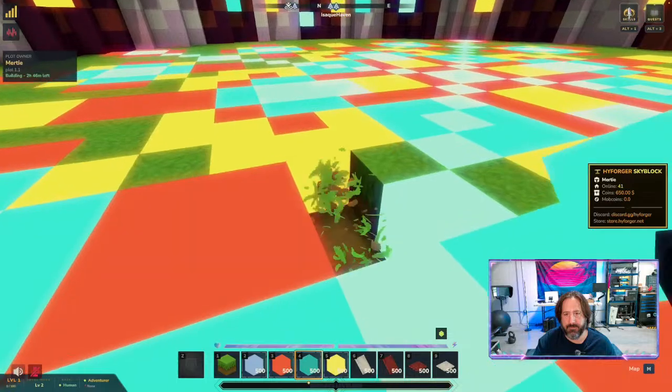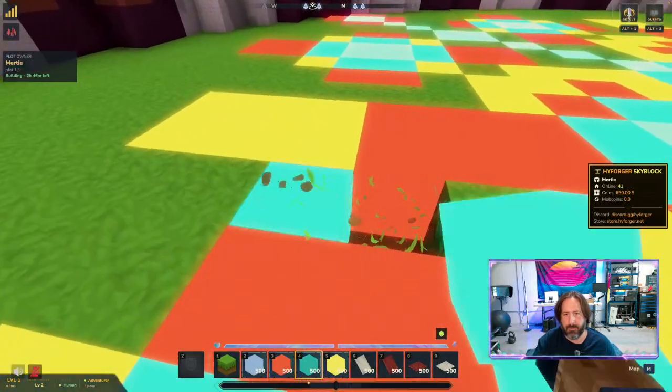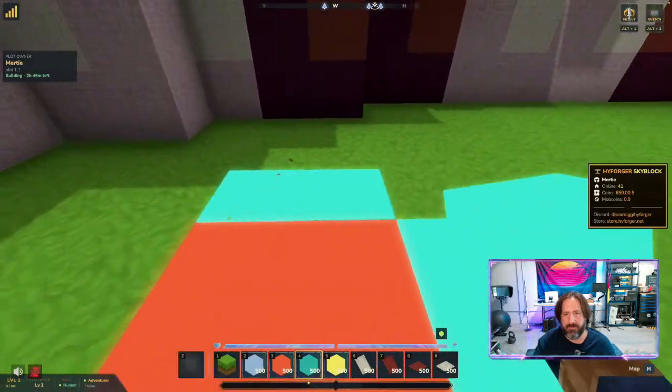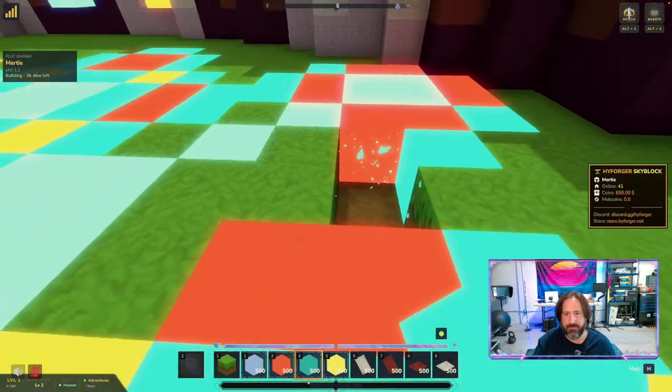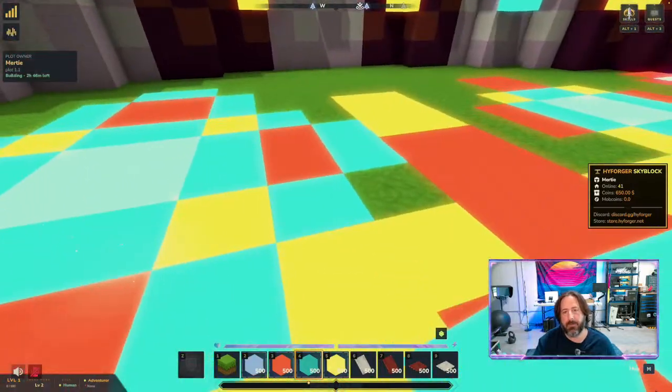Maybe done with this soon. Just placing blocks. Zenning out to placing blocks. Look at that.